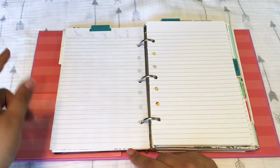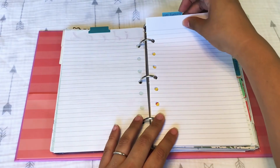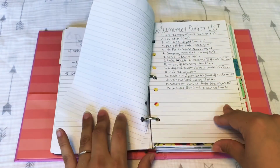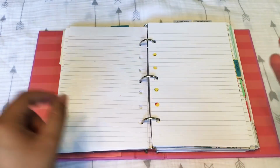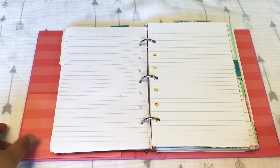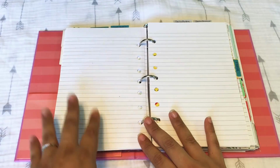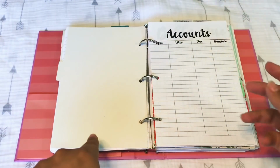So for my YouTube tab, I have the YouTube, and then I have video ideas. And then over here I have video planning. And here is just where I plan out my videos, write down anything that I want to add, if I need to do any research. So that's there. And the next tab is finances.